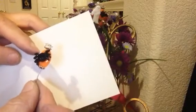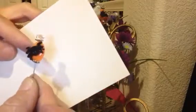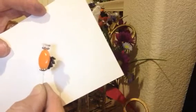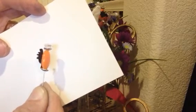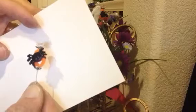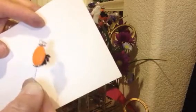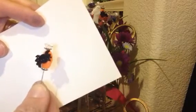This one right here was a bag of buttons. So that's a button right here, the spider. And I put it on an orange flatback type pearl. It's oval in shape. And it does allow me to put that button on there. I put some little silver bead endings there. Just kept it simple and cute.